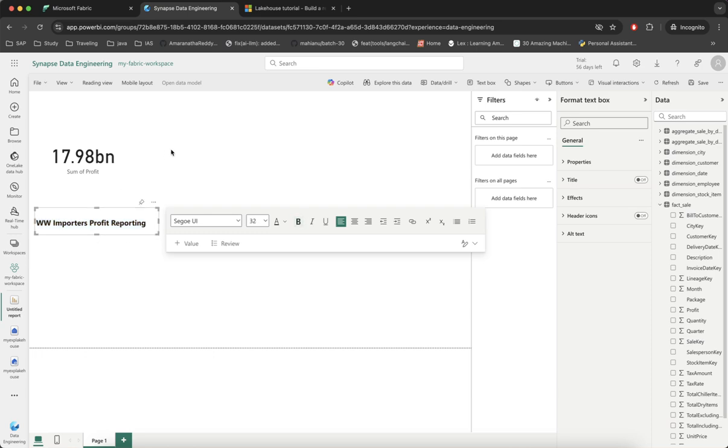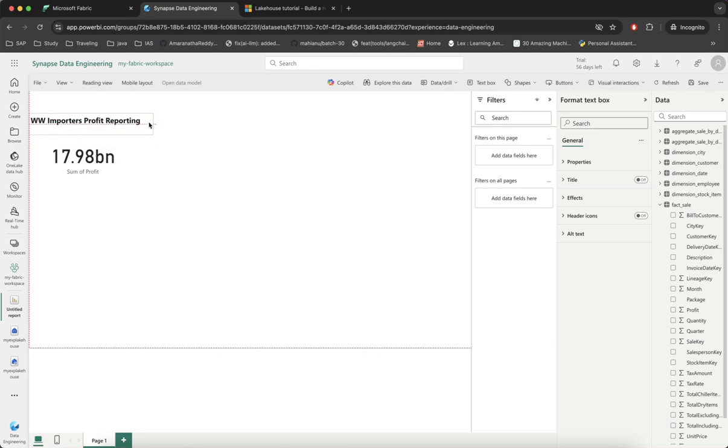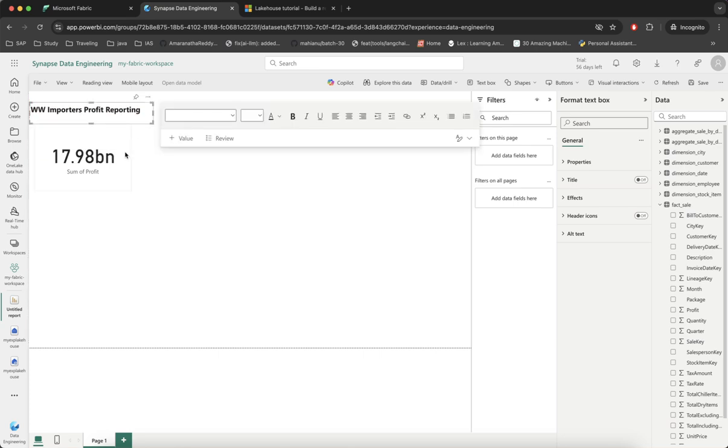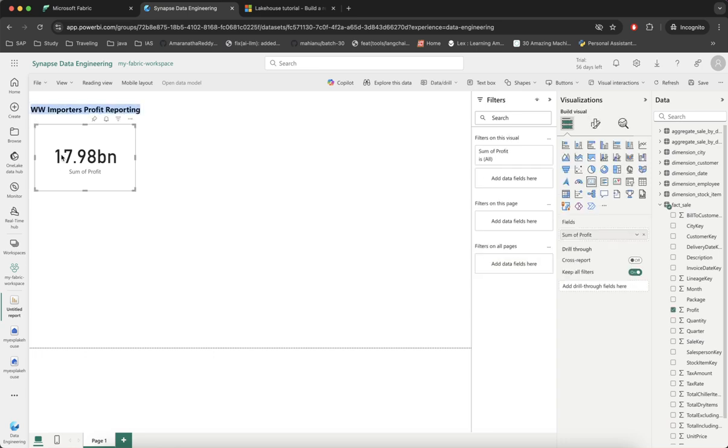Then I will change the font size, and I will keep this at the top. I'm moving it to the top of this one. Now it's clear what report I was preparing, and this is my profit value.